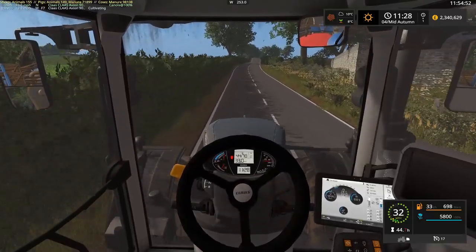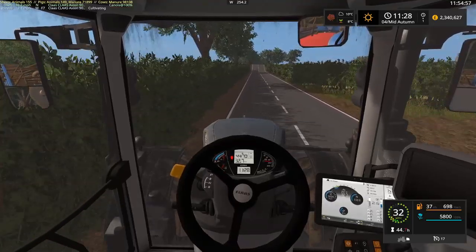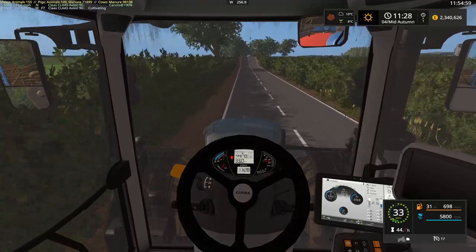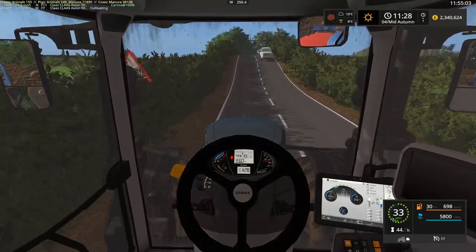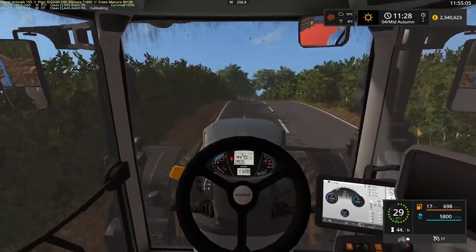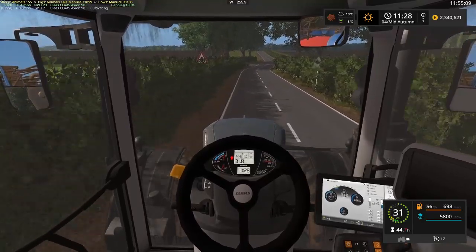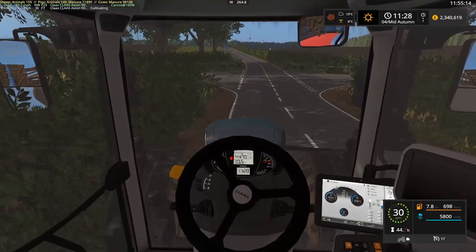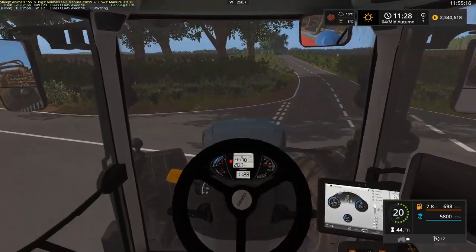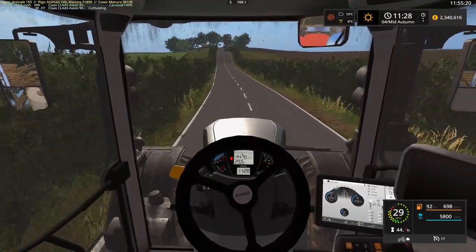Obviously, compared with 19, this is not the greatest map, but it has a good ambience to it. All the tree-lined roads, shadows, which can be annoying at night time or late evening. Okay, we're going in here. Into the hedge, why not?